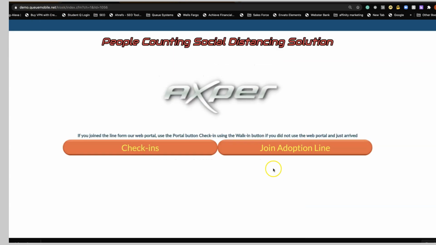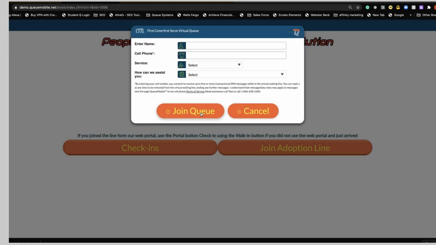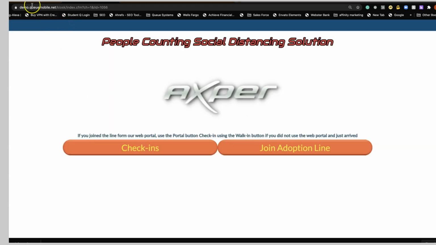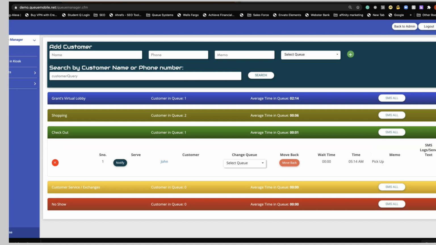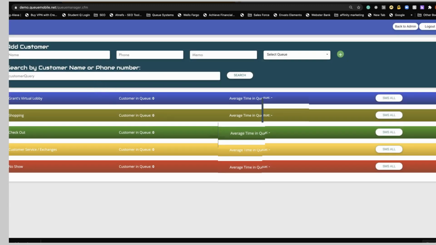And then also your walk-ins come through here. And that's about as complicated as it is. The other feature is if you have an issue where you need to notify everyone, you can click SMS all, and that broadcasts to everybody in that particular queue.